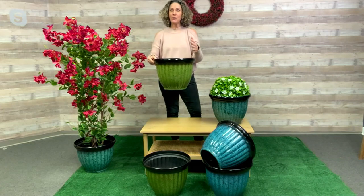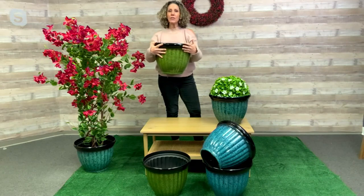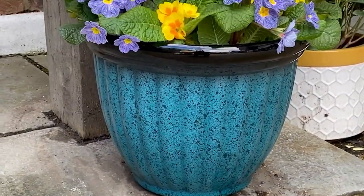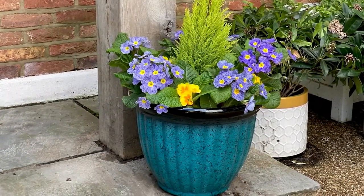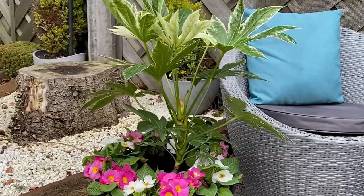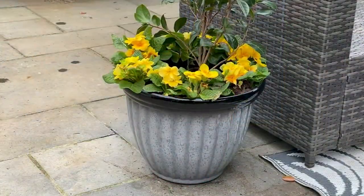It's super light, and that's terrific for so many reasons. If we want to move our pots around when they're filled up, ceramic pots are really hard to move because they're so heavy. But with this flexible polypropylene, you get that beautiful ceramic look. If you leave these out in the winter, a lot of times ceramic pots will crack and break, but these will not.